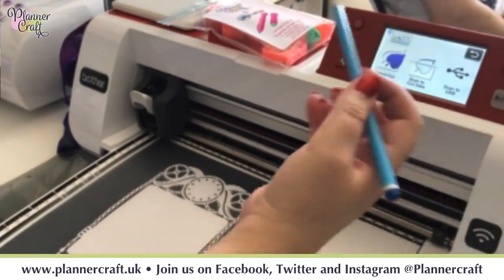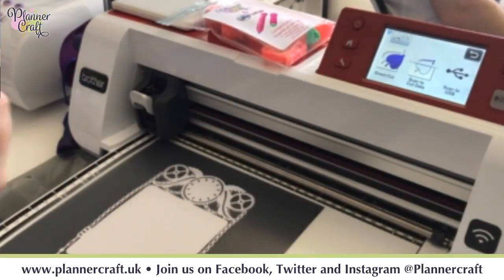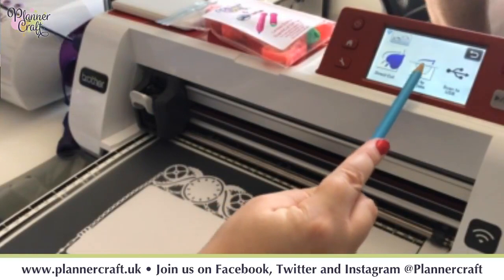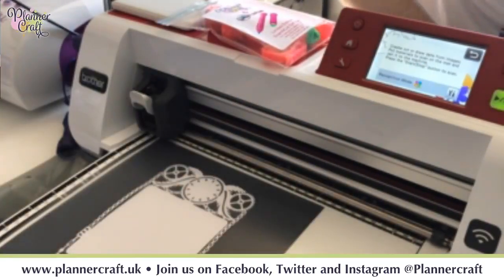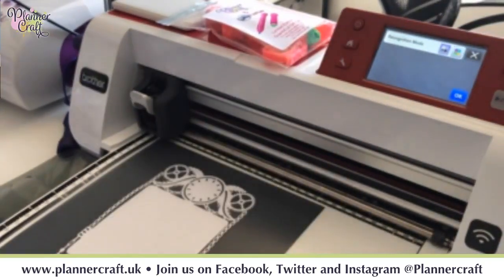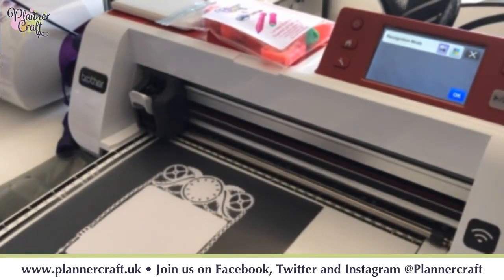So usually when we're doing fuzzy cutting with images, we'll go to direct cut. But for today, we're going to go to scan to cut data instead. Whenever you're using your scan mat, you'll always go to scan to cut data. Because we're doing white on black, we can change it to black and white. What that's saying is that you've got a high level of contrast.